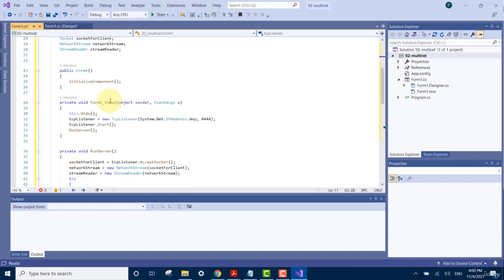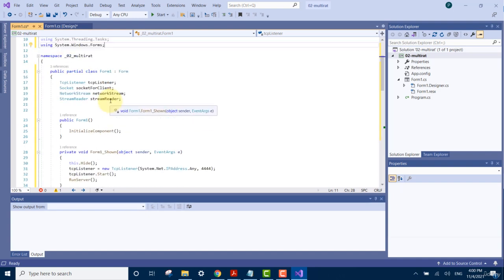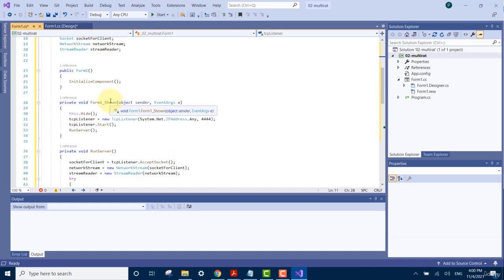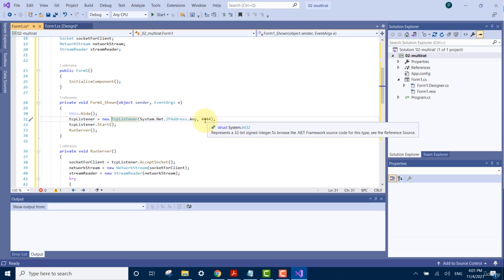So what we have done here is almost the same as the previous one. We have this .Hide, whose purpose is to hide the ret from the taskbar and the task manager. And then we create a listener at this port 4444 using any IP address available that is bound to this machine.